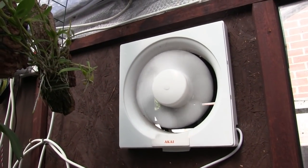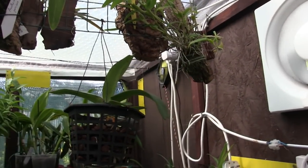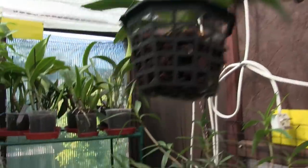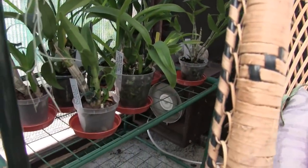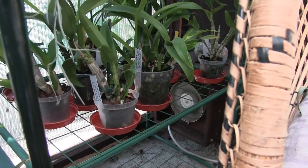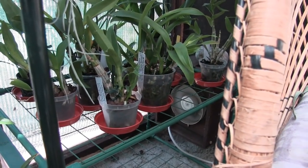So 2 big circulating fans. That's my extractor fan there. That sucks the heat out from the high point where the heat naturally makes its way. And then buried down in there, which you've got a job to see, is the inlet fan. That's whirring away at the moment. Now that brings in cooler air from outside. It's also fresh air, also very important.